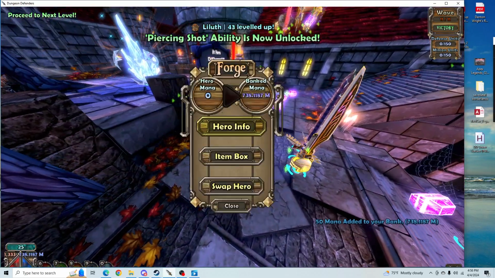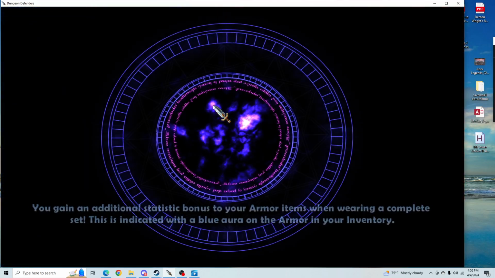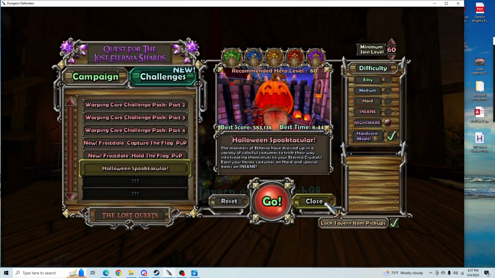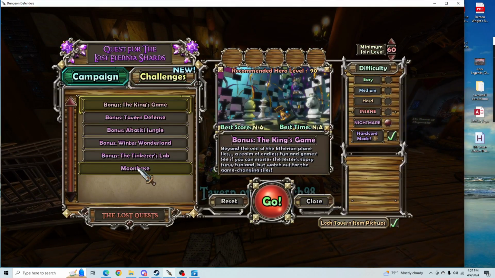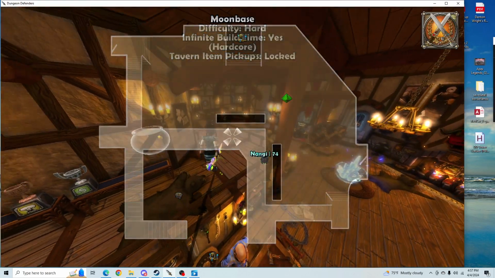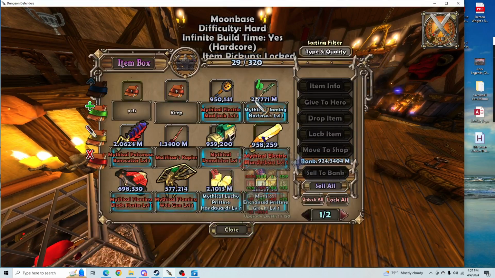Okay, so that was that map. Not really too difficult as far as that map goes. Pretty old challenge, so I'm not surprised that it was that easy. Okay, so we're gonna do Moonbase. We're not gonna attempt Insane yet. We're gonna do hard again. Hope that we get a better genie pet.